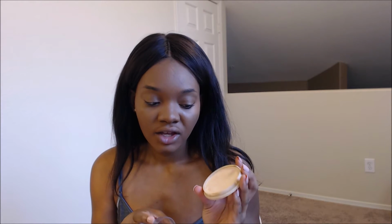Now I'm going to set my under eye concealer. I'll be using the Rimmel Stay Matte Pressed Powder in Translucent. And this has become a holy grail. I actually use this in my kit as well. I love how it goes with all skin tones and complexions.